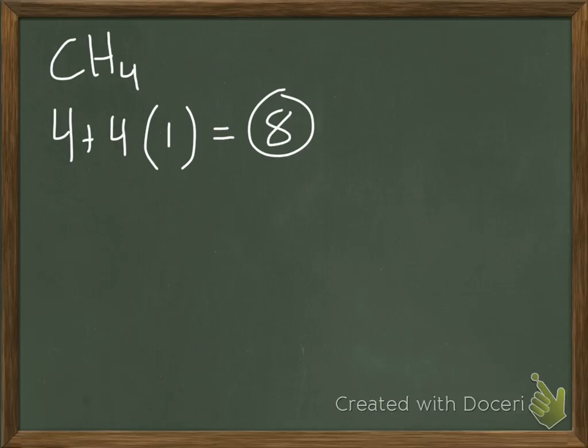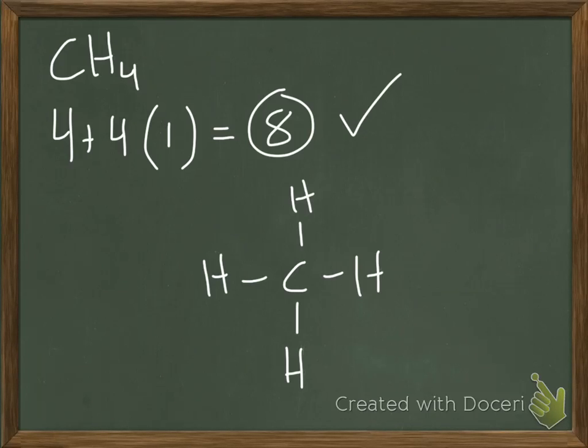Next, we draw the structure. Carbon's in the middle, surrounded by 4 hydrogens. 1, 2, 3, 4. We never add anything to hydrogen. How many do we have right now? 2, 4, 6, 8. How many are we supposed to have? 8. Okay, so we're good. Is everybody happy? Each hydrogen is. The carbon has 8, so that's good. Alright, so we're finished.